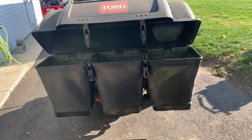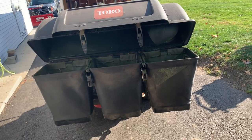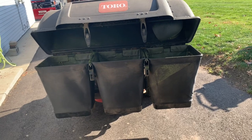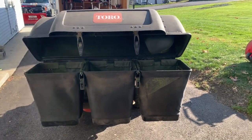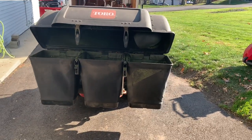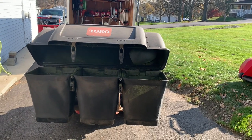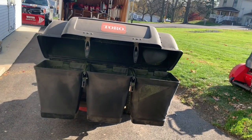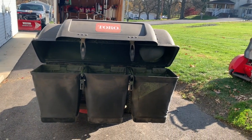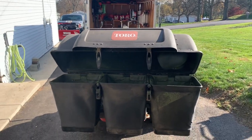I haven't figured out a way to fix the dumping mess. Be aware that when you're dumping, wherever you're dumping, you're going to have to find a way to clean it up. Whether you fire the mower back up and go over that area, you kick it into the grass — what I usually do is kick this little area flat into the grass and run it over with the bagging system on again to suck it up. Another option is to use a leaf blower to blow it away.